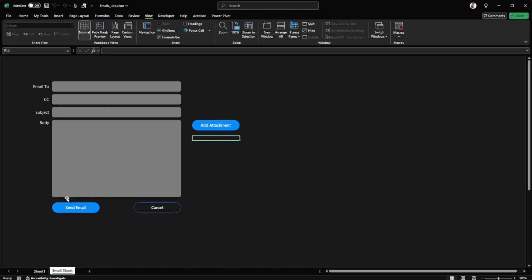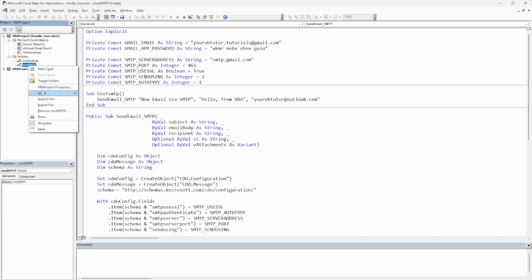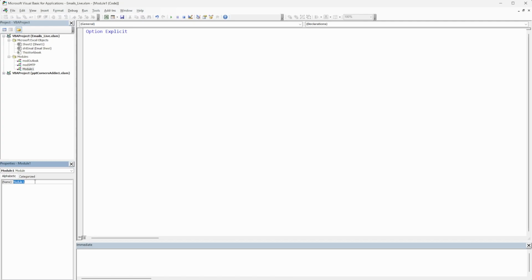So these buttons don't do anything yet, but let's start with adding attachments. So the logic here is going to be that I have a bunch of information down here in the E column. This is going to be the actual path that we refer to for the file. And then we have a display here, which is going to have the file name and the file size. So let's jump into our code and we'll add another module here for mod email. And we're going to have a few items here for just handling attachments. So I'm going to put them into their module as well.